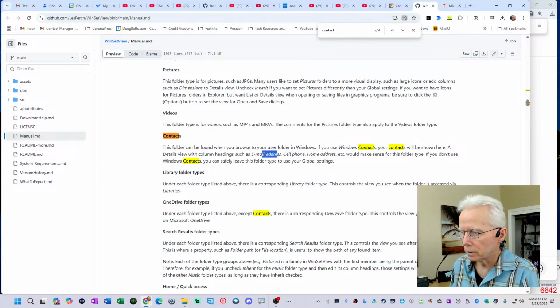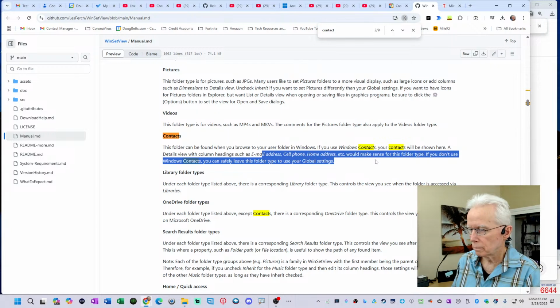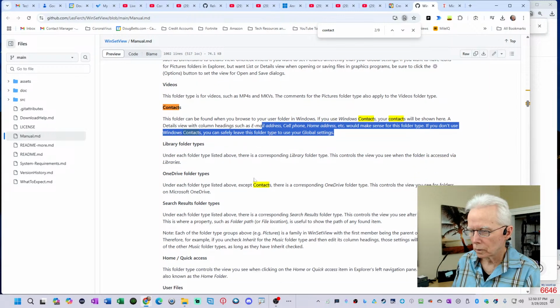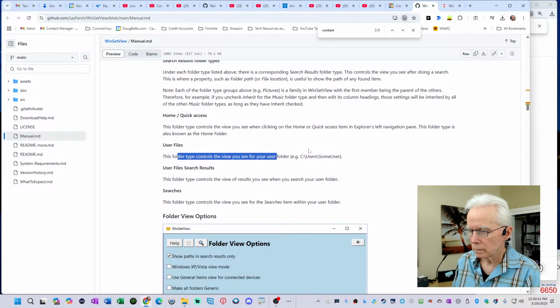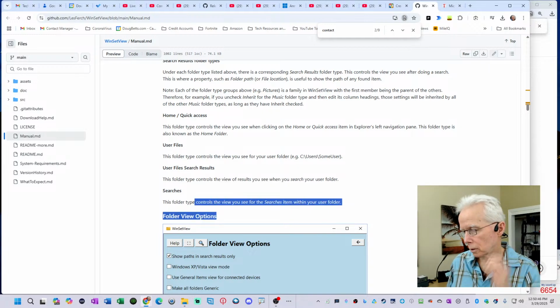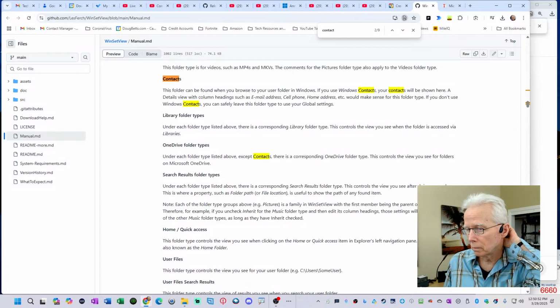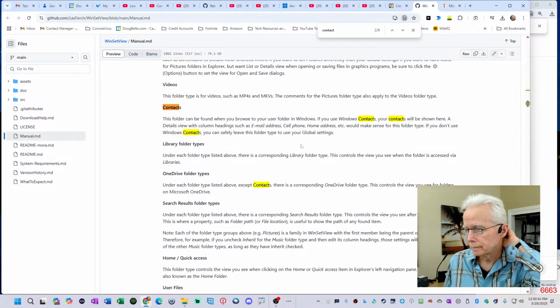Well, that would make sense. Well, I don't see any reason why it couldn't do a global setting that would control the contacts folder in all of the users' profiles. But I don't think that's a concern.